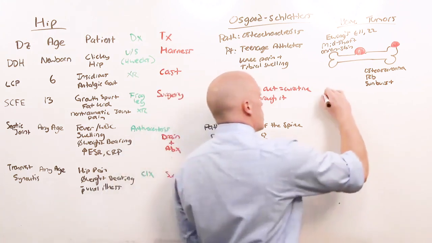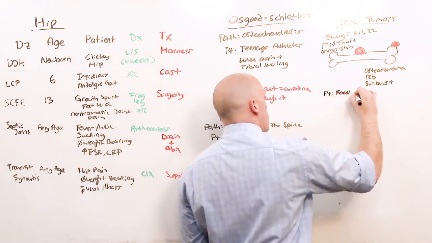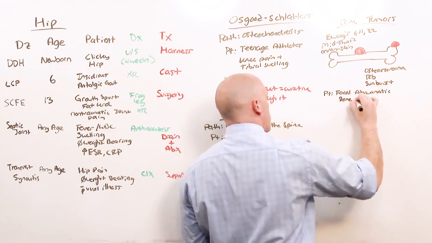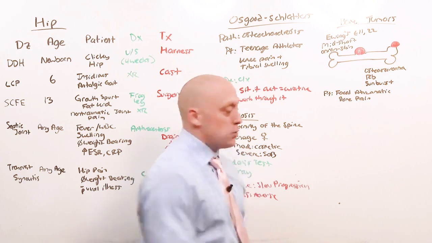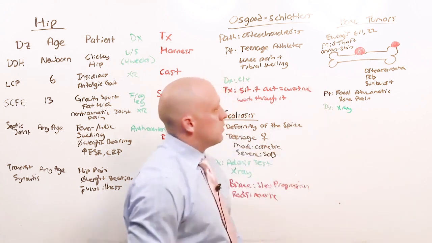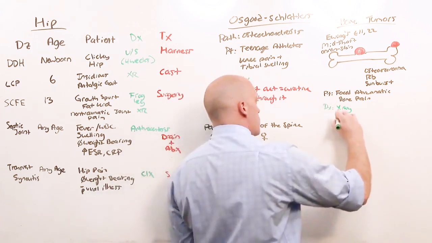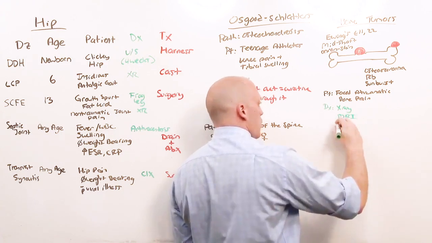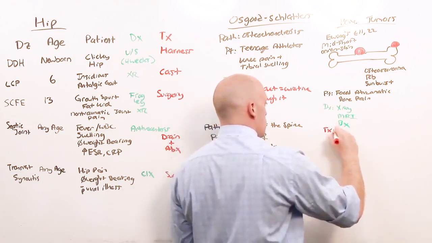Now both of these are going to present the same way. That is to say, there's going to be focal atraumatic bone pain. You see focal atraumatic bone pain because it's a problem with the bone, you're going to get an x-ray. And you're going to see either the onion skin or the sunburst pattern. You want to make sure that the diagnosis is right, so you can use the best radiographic test, which is the MRI. But because it's cancer, before you do anything with it, you want to get a biopsy. Treatment for both is resection.